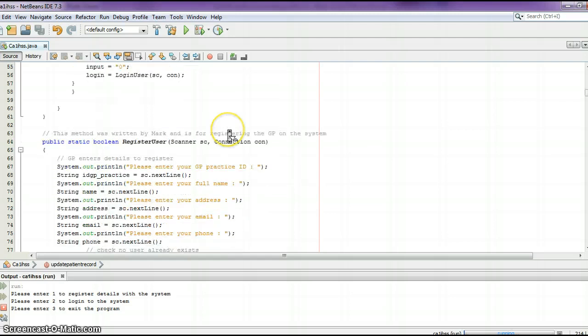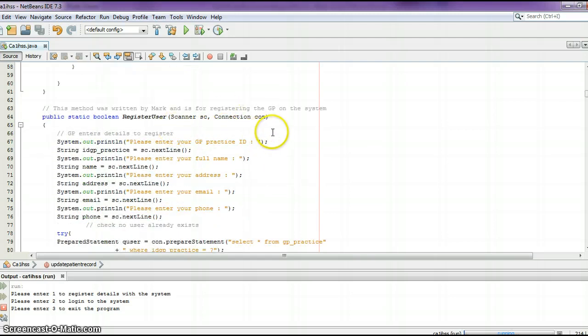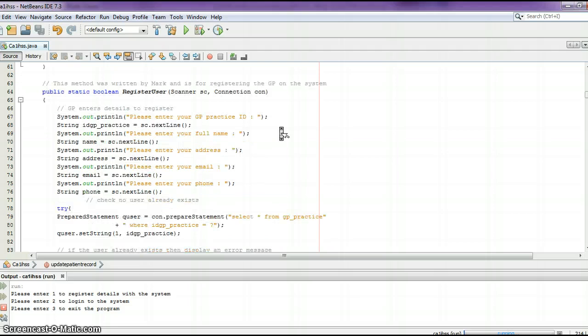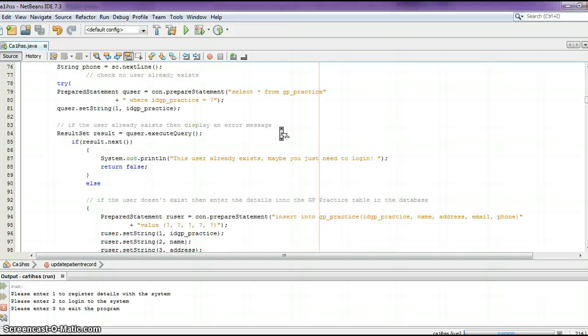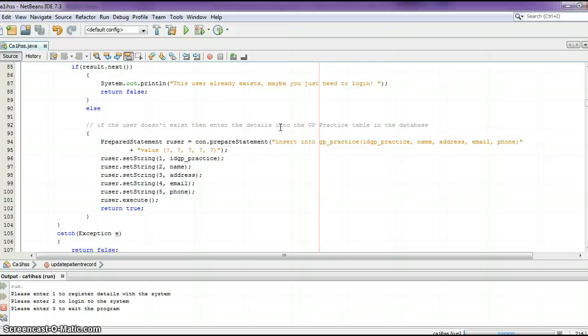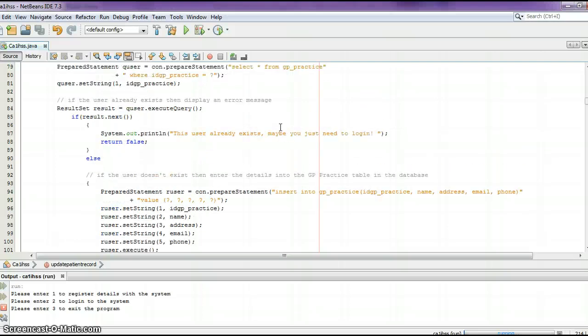the login user method. Mark wrote this for registration into the GP system, which was based on some of the code that we did in class. There's a statement here of the results.